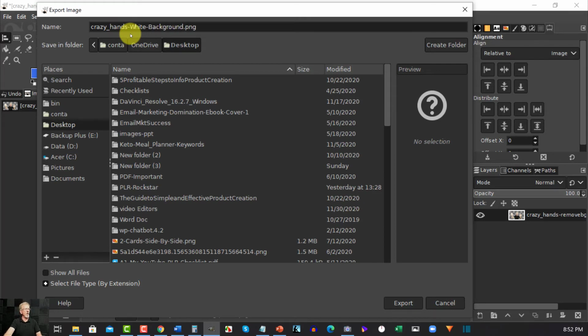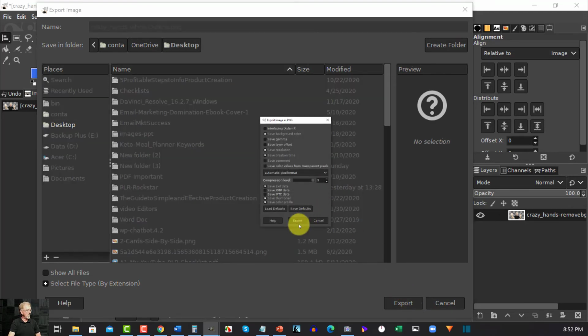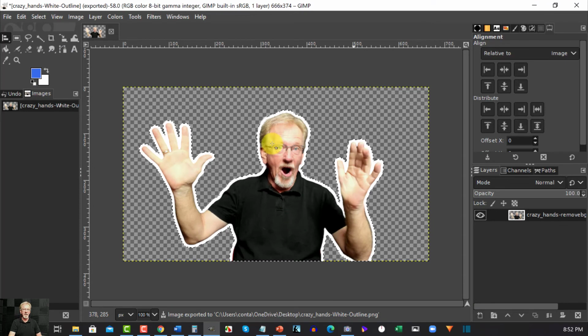That'll do. It's an outline. Let's go with white outline. What's with my fingers tonight? There we are. And we're going to hit export. Now that'll export that to my desktop. And we're going to keep that like that. And here we have it.